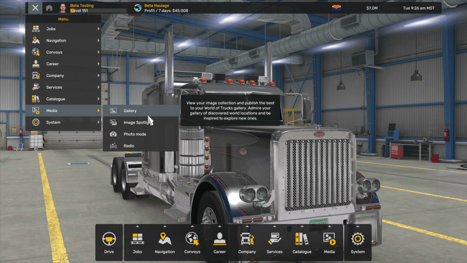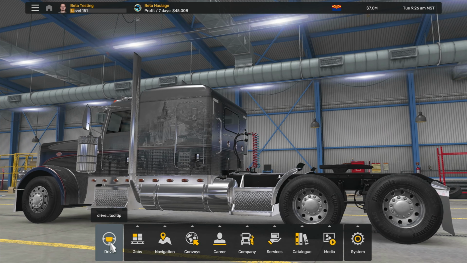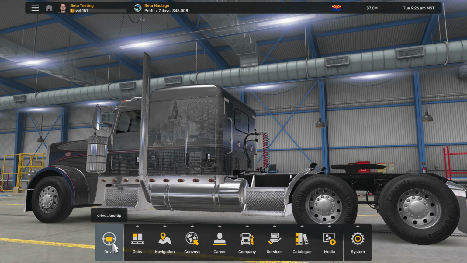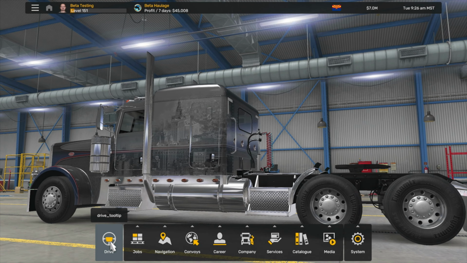traditional stuff. It's just that they've changed the look of the icons. Drive down here used to be a button, now it's just a steering wheel, jobs, navigation, convoys, career, company, services, catalogue, media, the usual stuff, and then system. So you've got the two menus you can choose from. So if you don't like this one, you can use the old one, but with slightly different icons.